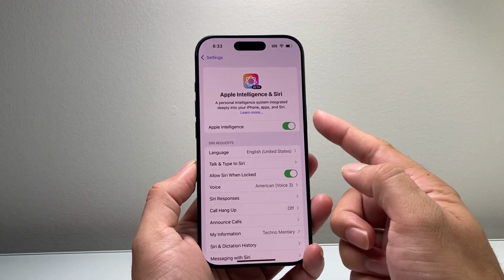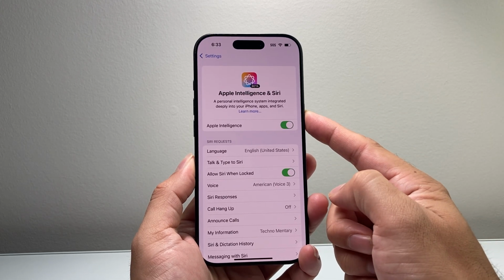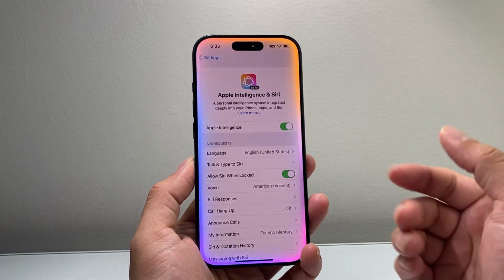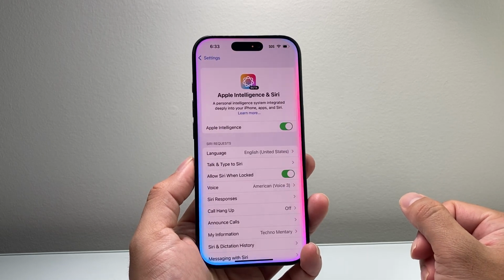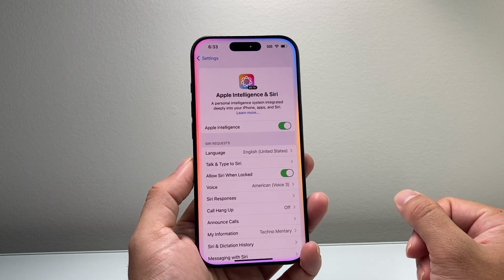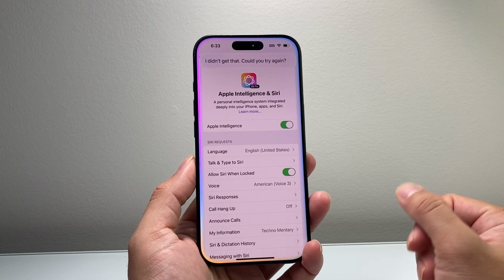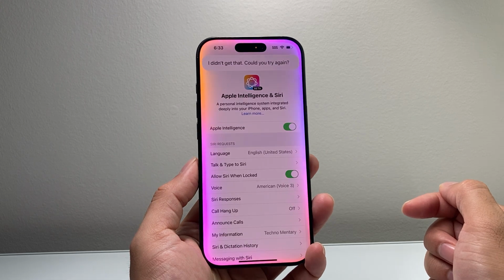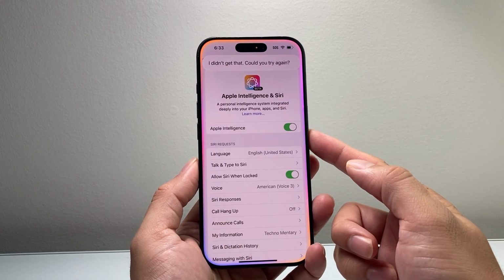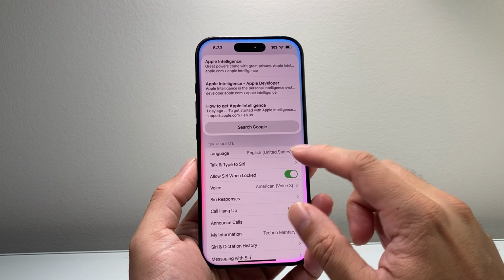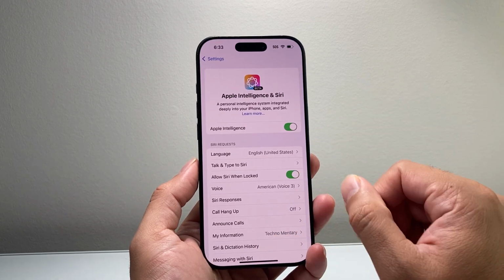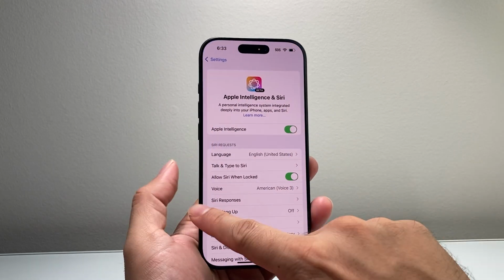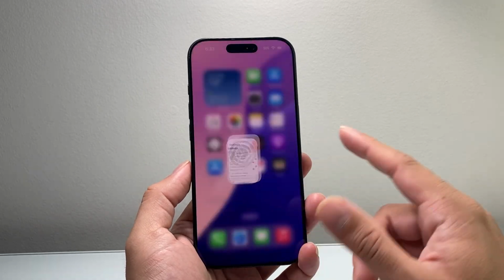And to see if it's enabled, you can activate Siri or simply press and hold this button, and you'll see Apple Intelligence is on, and I can issue a command like, "Hey Siri, what is Apple Intelligence?" Or at least it will give you an idea like that. So you can see here Apple Intelligence will be on just by pressing on it, and we'll be good to go. So that's how you enable it on iOS 18.